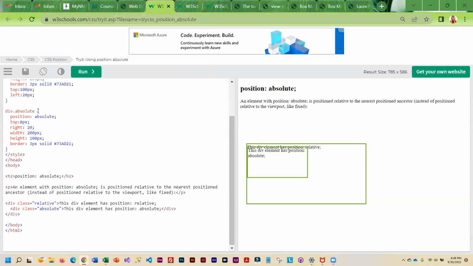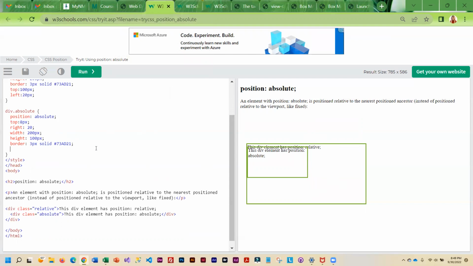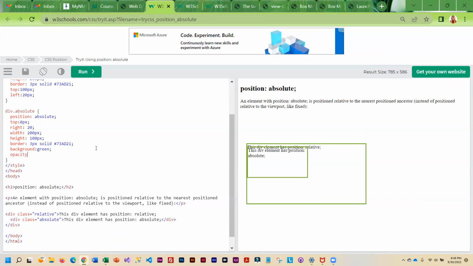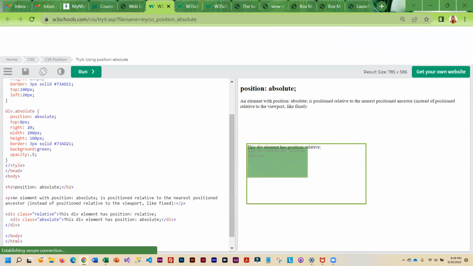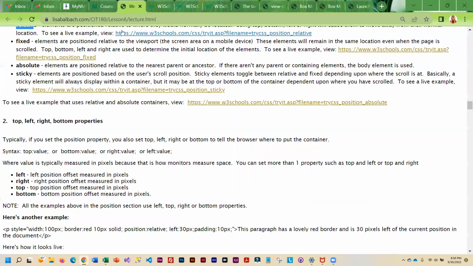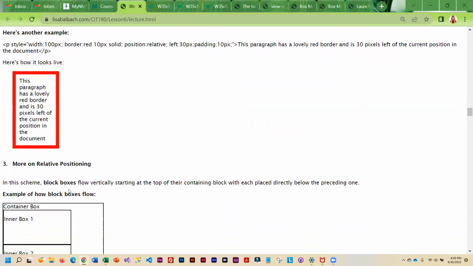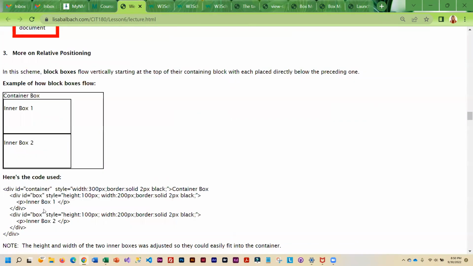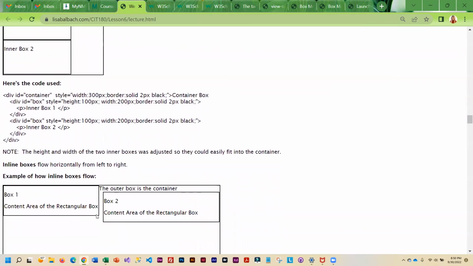I should say what is cool about it though, is if you put in a background color, and let's say we do green, and then we say opacity, that'll make it kind of transparent. And so then you can actually see the content that's under it if you have it stacked on top of each other. And opacity settings can be between 0 and 1. So I have lots of examples in here about positioning and the settings that I used for those.